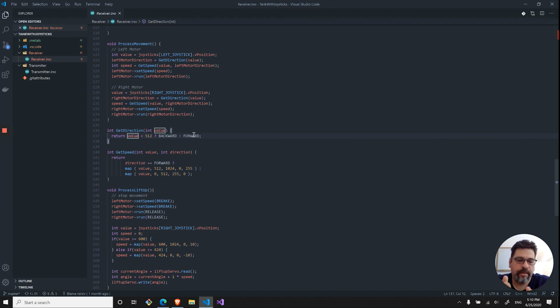So what I did with the receiver over here is the 2 joysticks are actually moving each motor. The one on the right is moving the right, the one on the left is moving the left. That's why, as you saw in the video, the tank was moving or rotating in place instead of going in a circle, just because the 2 motors can move independently.